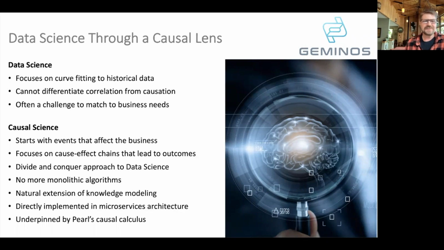And it's sometimes a challenge to meet business needs. Like my background, oil and gas, I'm used to working with people that don't know a lot about technology, but need it to run their business. And I think we lose them a lot with the data science discussions, because we tend to talk about algorithms a lot more than we talk about why we're doing something or what's causing it.